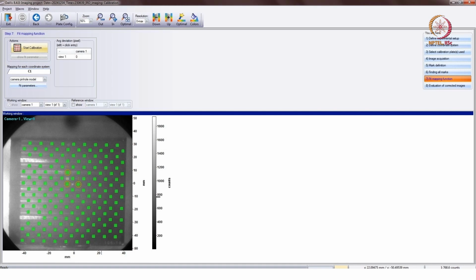Now press the start calibration option. Once the calibration process is finished, press exit. Now the calibration process is complete. We can remove the calibration plate from the combustor and prepare it for the combustion experiment.